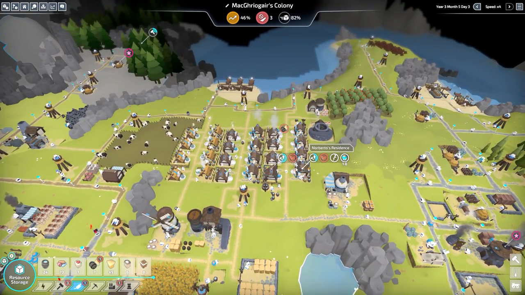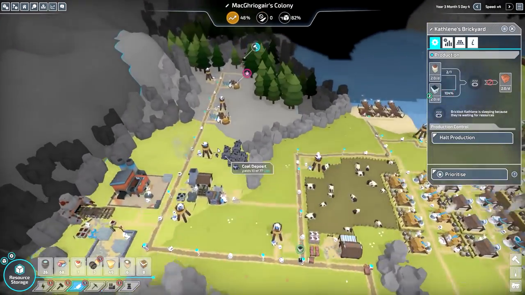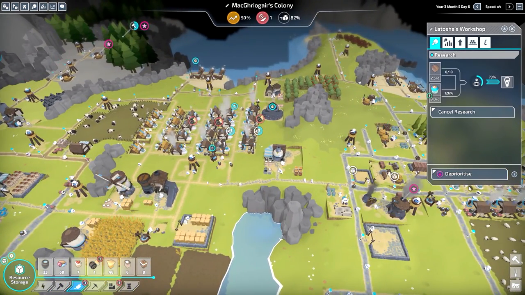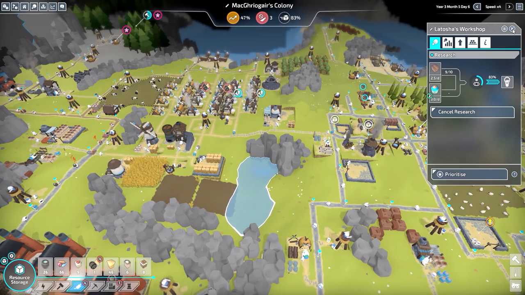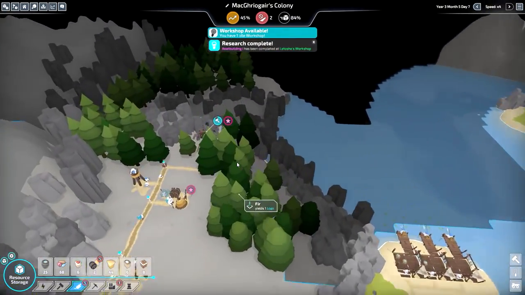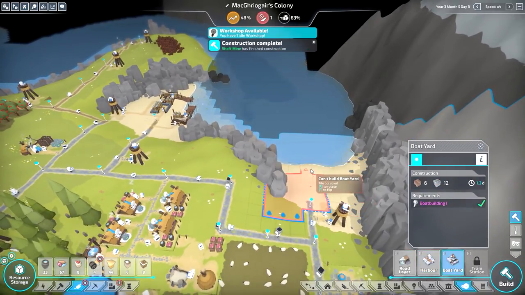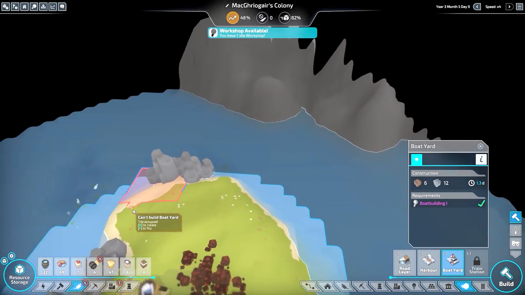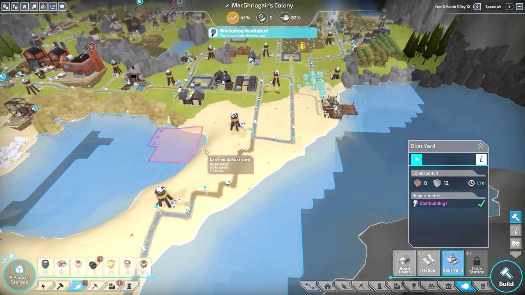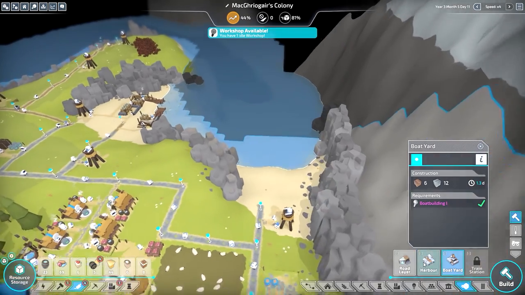Come on, guys. We are so close. Waiting on coal. This is gonna help so much. Not prioritize that. Boat building is done. So let's see now. It takes up a lot of space. Can't do anything there in the little lagoon. Okay, so I could put that there, but where would I put the harbor?